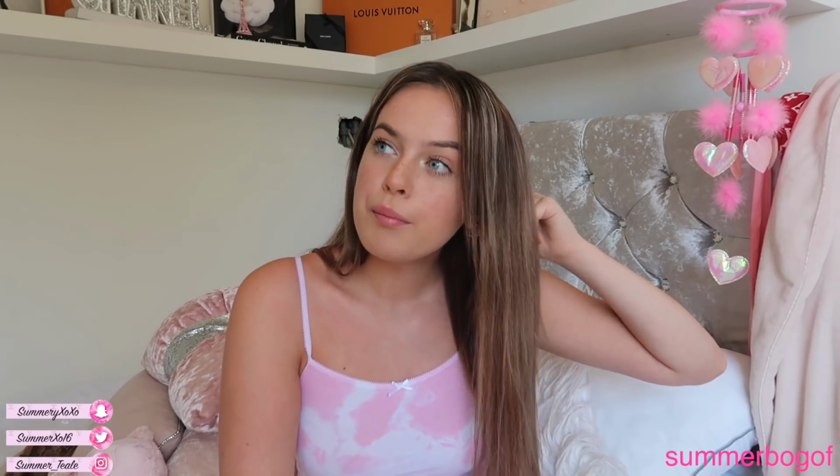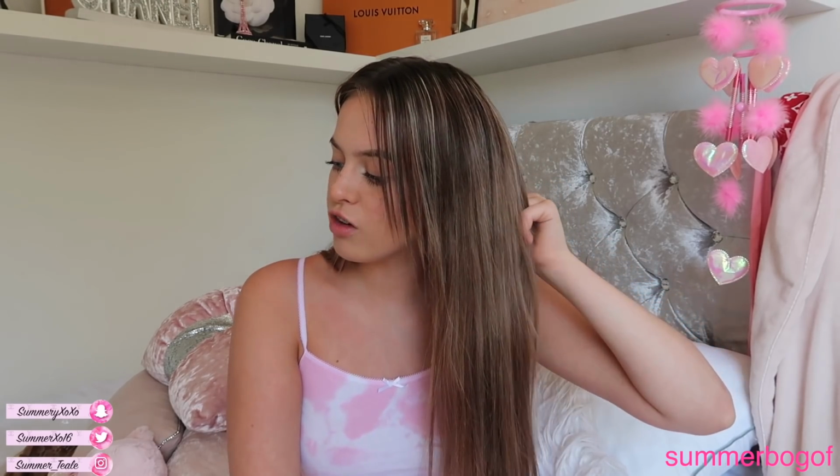Does it look like real hair? Yeah, it blends in with your hair, so if it's a good colour match, it does look like real hair. It just looks like your whole hair. Obviously, the ponytails don't look as much like your real hair because they are very over the top. But if you want that natural look but also long and thick hair, they blend in so well if you put them in correctly.